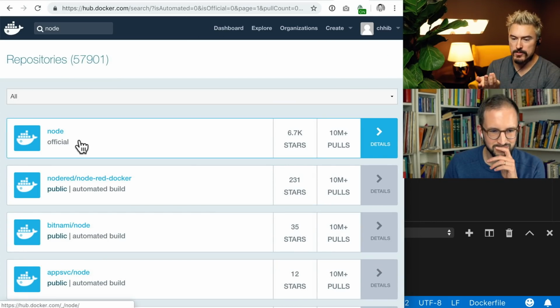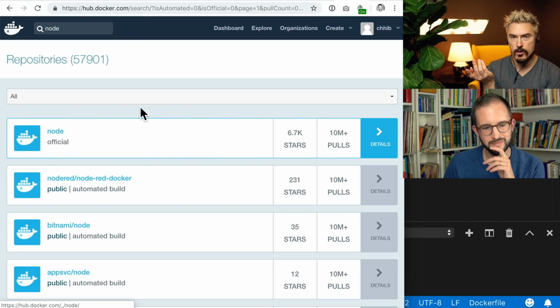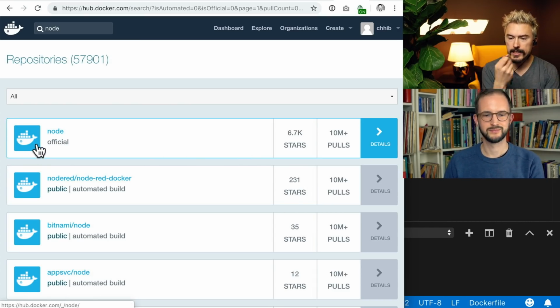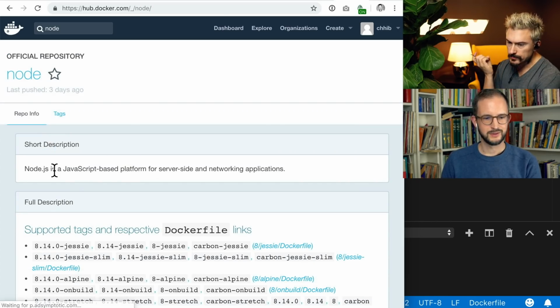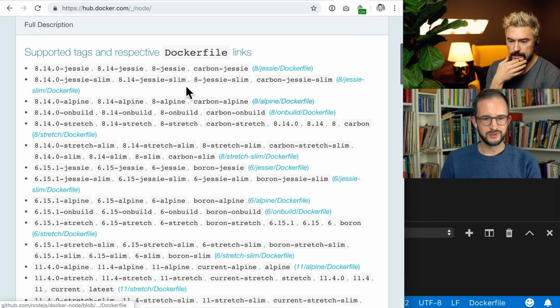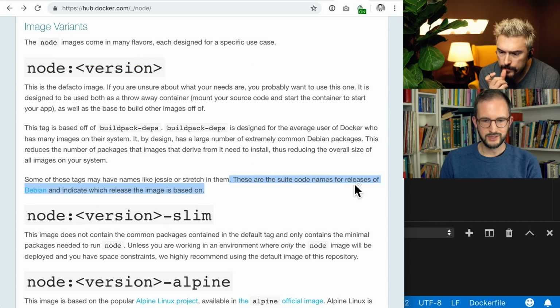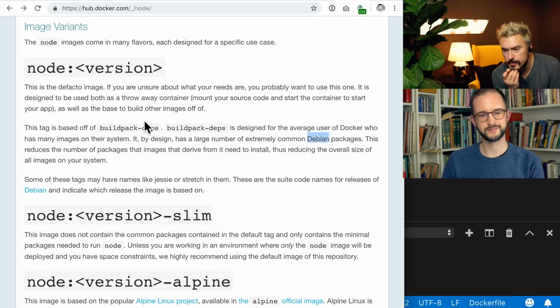Either way. So what we're looking at here is the official Docker image for Node that is provided by Node. You can actually click on it and see what it contains. Node is a JavaScript-based platform for server-side networking applications. Supported tags, and so on. These are code names for releases of Debian. They're Debian packages.